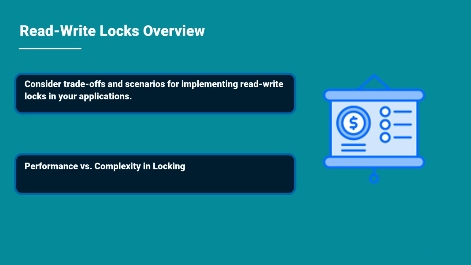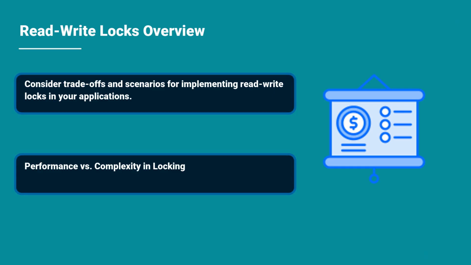However, like any pattern, the read-write lock has its trade-offs. Developers need to weigh the complexity it introduces against the expected performance improvements. While read-write locks can significantly increase performance in read-heavy scenarios, they can also introduce complexities in debugging and design. Moreover, in systems where writes are more frequent than reads, the overhead of managing multiple locks can outweigh the benefits.